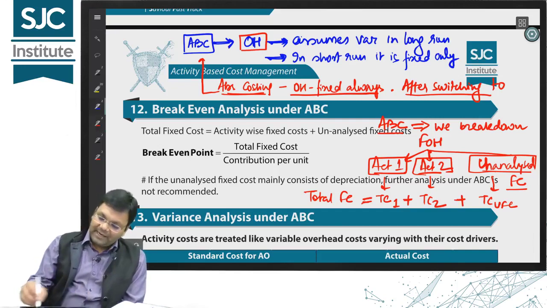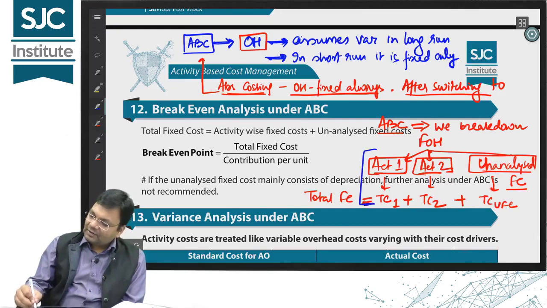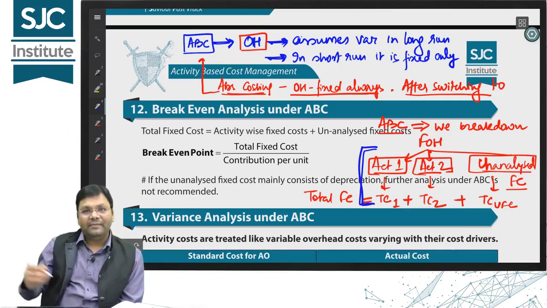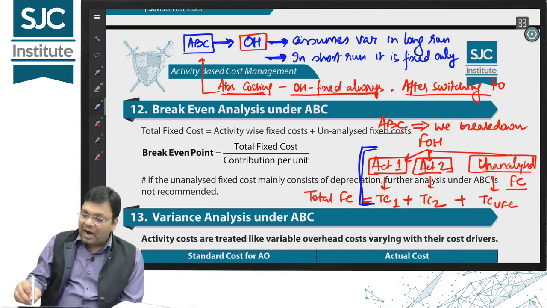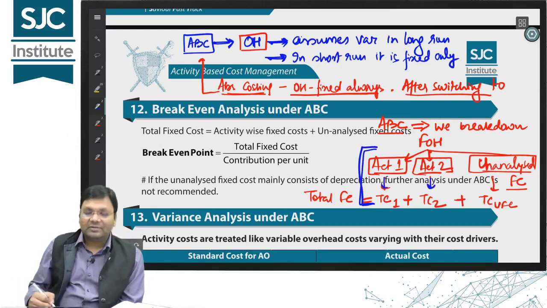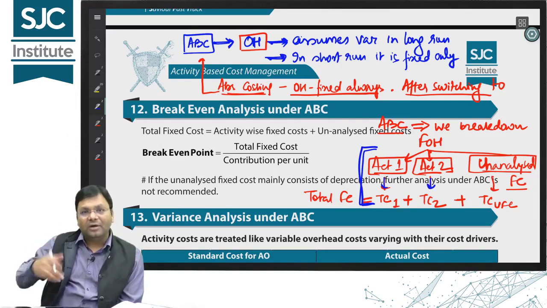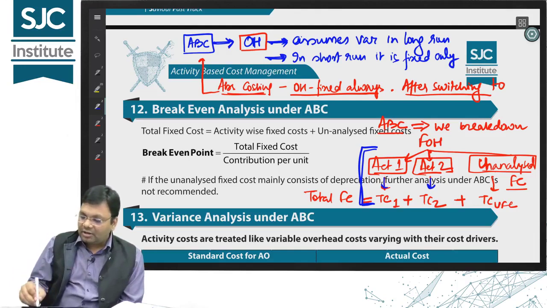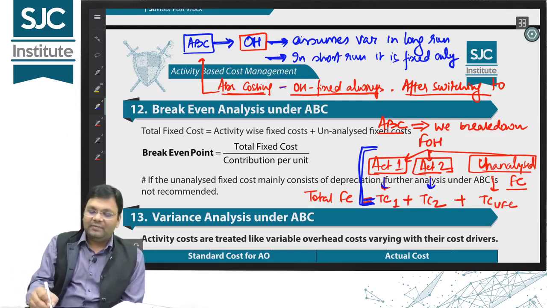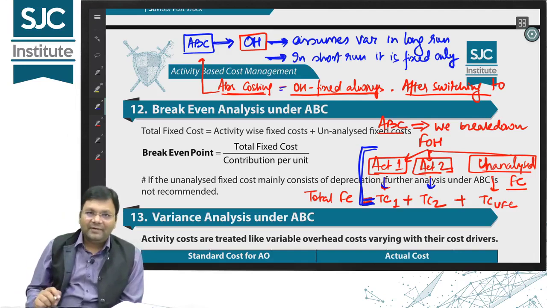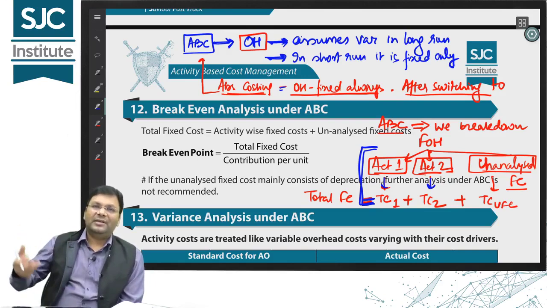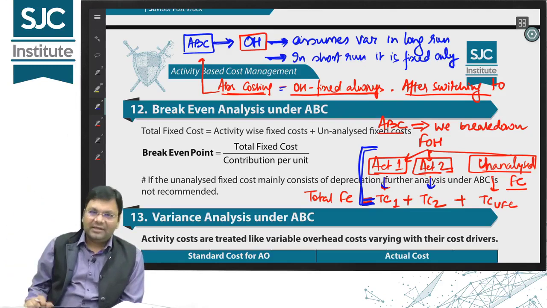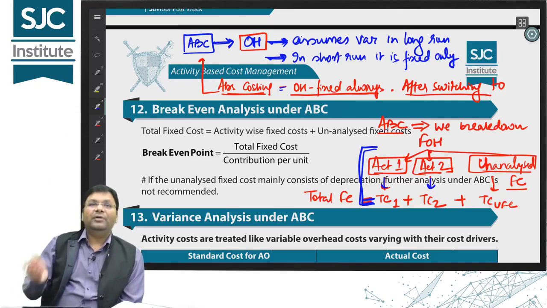Now if you operate with this activity wise concept for a long period of time, then you start understanding how I can reduce this cost, how I can reduce this cost, and then there will be savings. In the long term there can be savings, but in the short term the total fixed cost here and here will be the same. So when you are finding the activity based costing wise break even point, for break even what you need is total fixed cost. In absorption costing or in general sums, total fixed cost is generally given, but if the activity wise breakup cost is given, how will you get the total fixed cost?